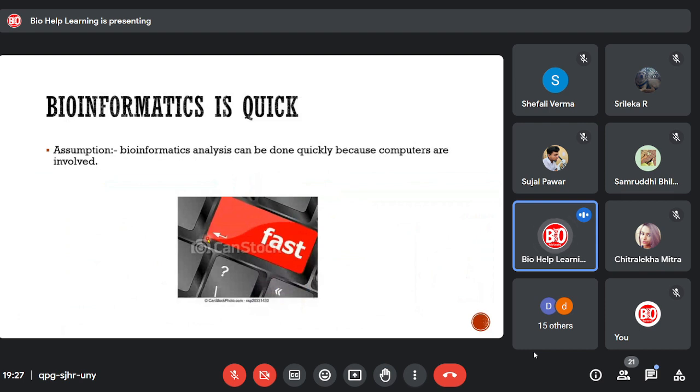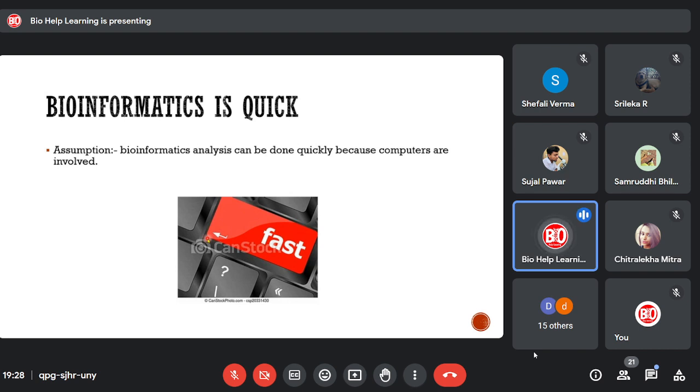Bioinformatics is quick, right? Bioinformatics analysis can be done quickly because computers are involved. There is no need to go to the lab wearing the apron and gloves, taking the sample, putting it in the incubator, and observing for 24 days. Some medicines, drugs, and proteins take years or months when humans are involved.